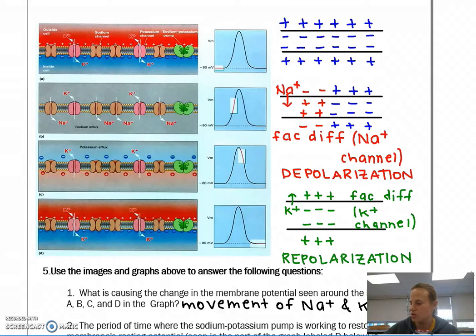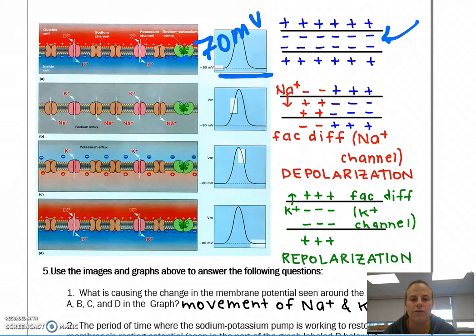So if we look at this first graph, you'll note that this is what's called our resting membrane potential, where the resting membrane potential has a value of negative 70 millivolts, where inside my cell I'm going to have a negative charge and outside of my cell I'll find a positive charge.